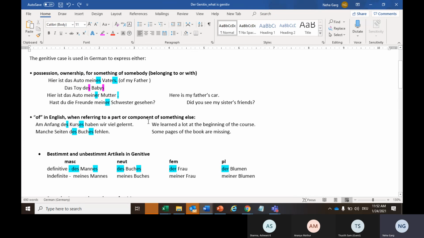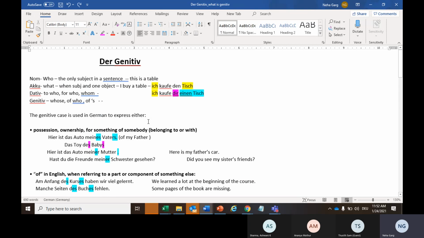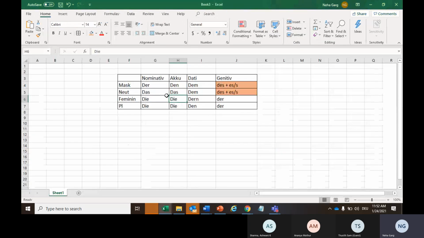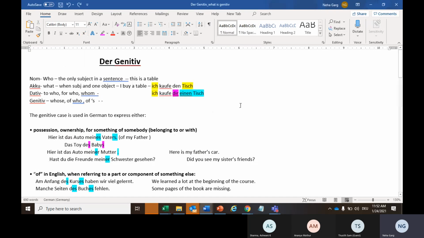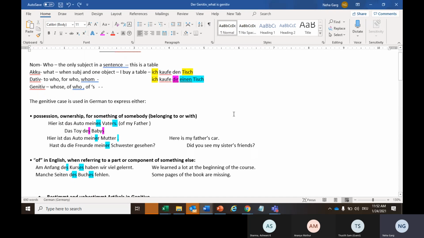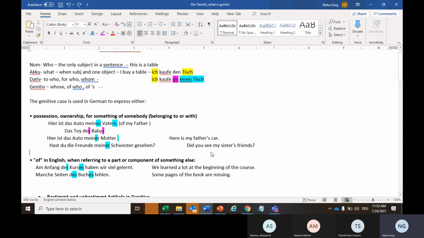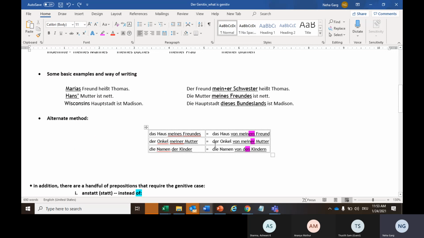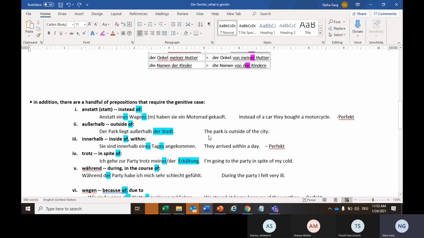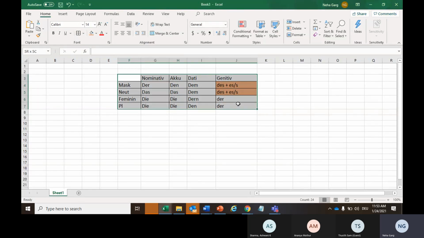Okay, now before we proceed further, what I want you to do, first thing first, make this table in your notebook. Then once you're done with that, write these examples. Let me know once to switch the screen, and then we'll practice more sentences in the class before we proceed further with the genitive prepositions. So let's start noting this down, and let me know once we are good to switch the screen.